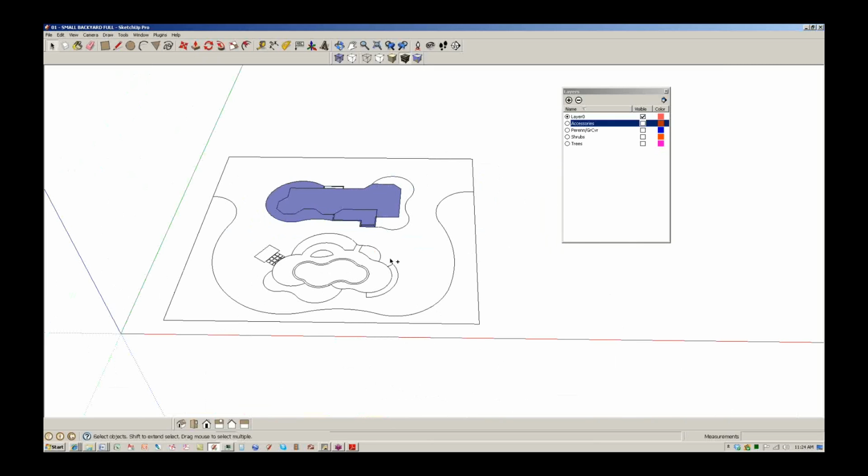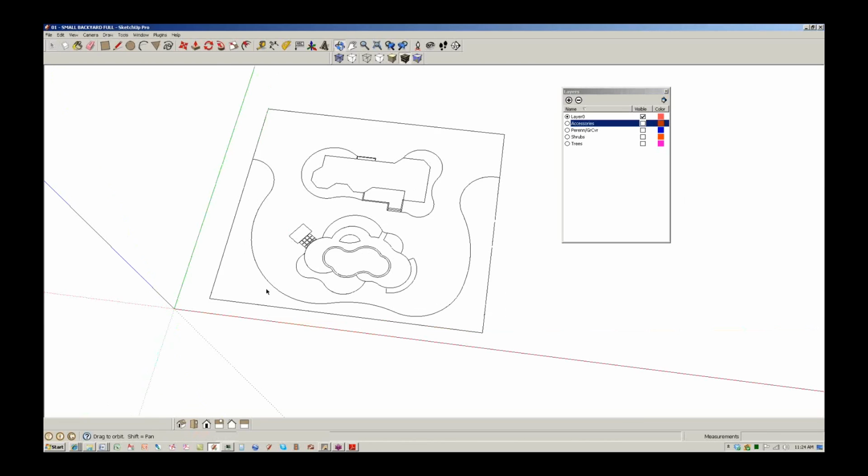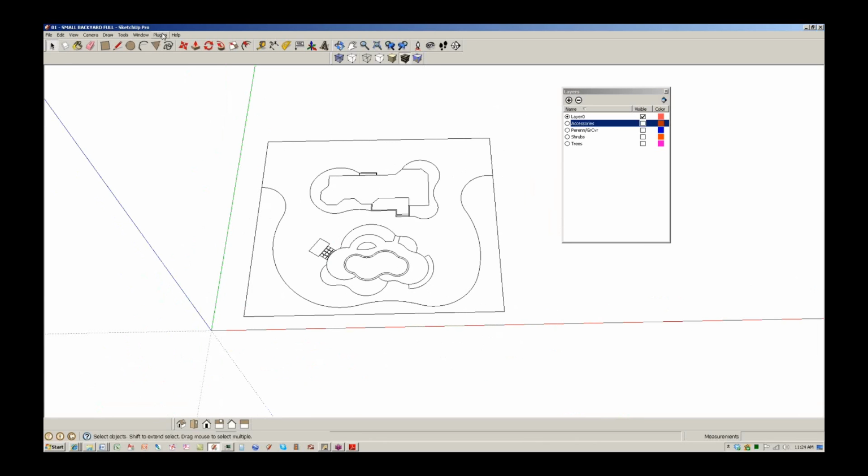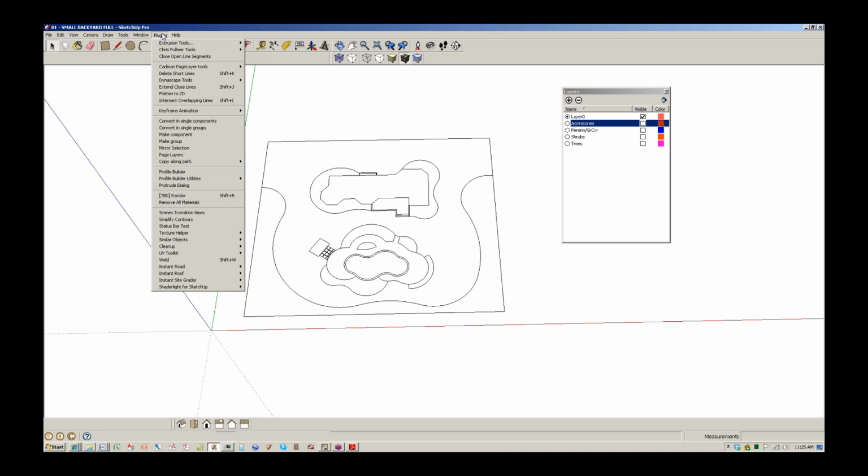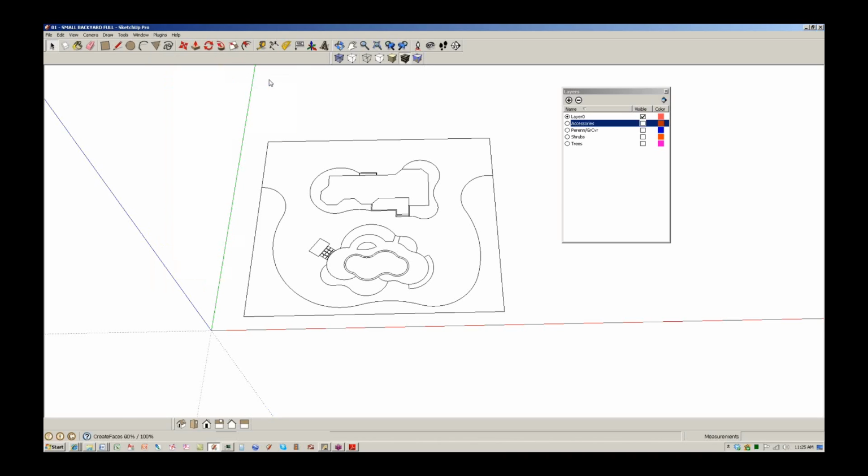Well, several years ago, other people developed Ruby scripts to speed up this process. The plugin that we're using, I'm going to click on the plugins folder now. There's an area called DynaSCAPE Tools, and I'm going to select Cleanup. This is the Ruby script that I was just showing you. I'm going to click on that Ruby script.